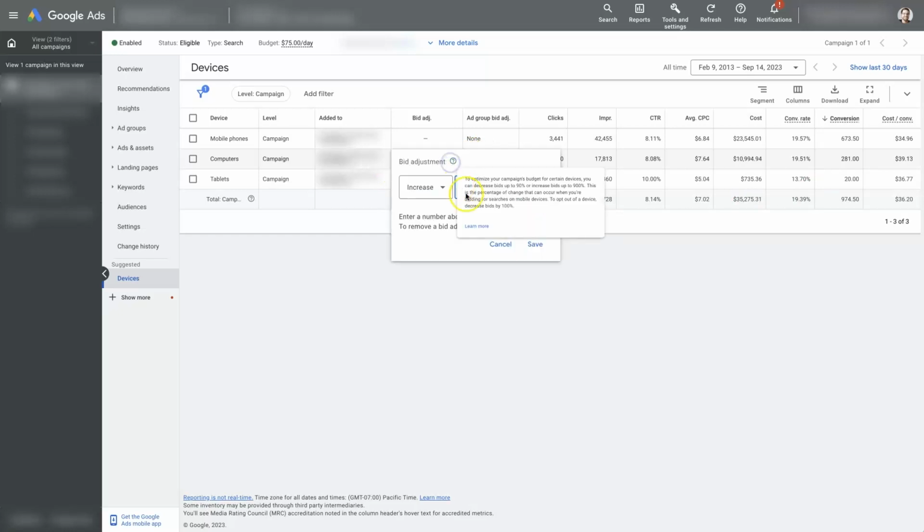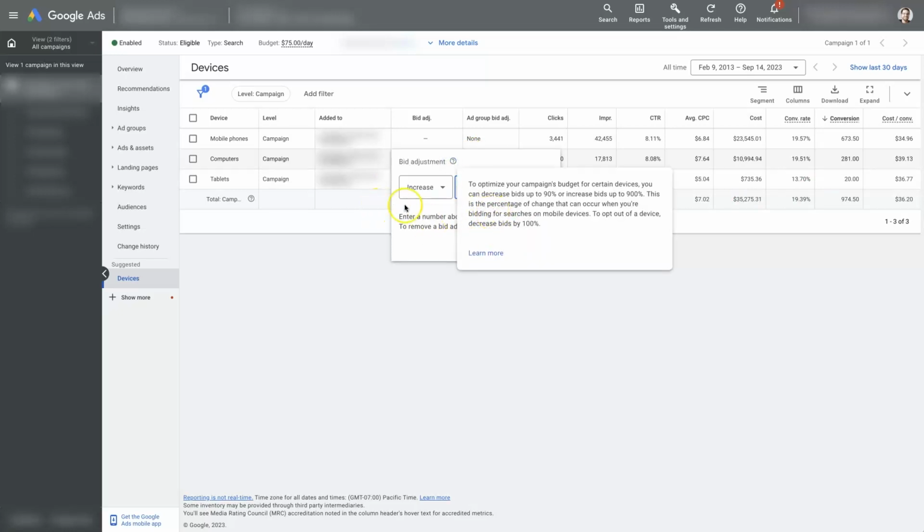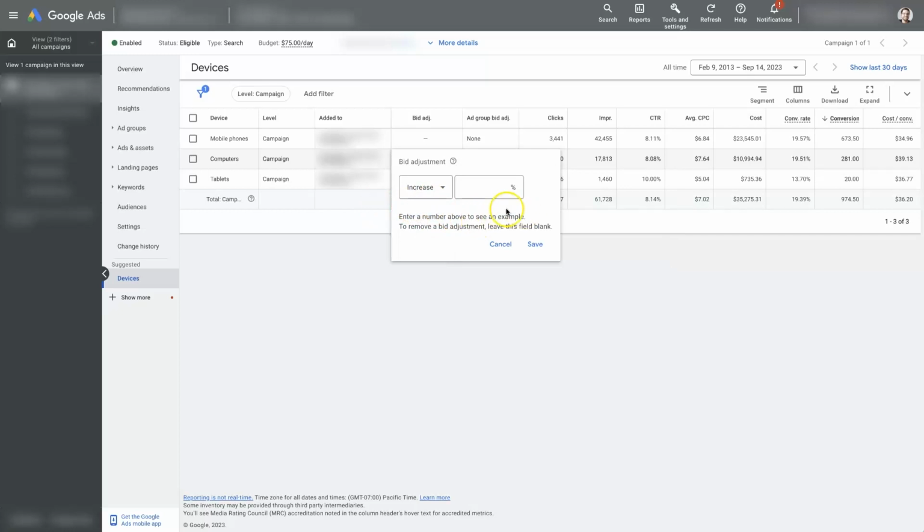We could also decrease the bid adjustment. And essentially what the bid adjustment is going to do is increase the amount that you're willing to spend on each click. So it's going to bid more aggressively to try to get you more clicks and more conversions and all the rest. That's if you increase the bid adjustment. If you decrease the bid adjustment, it's not going to be willing to bid as much on each individual click for that device type, right? So that's your main way of optimizing and adjusting what's going on with the specific device type, who your ads are being shown to, etc.